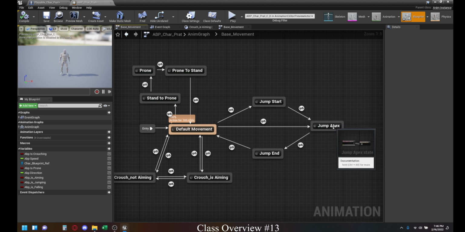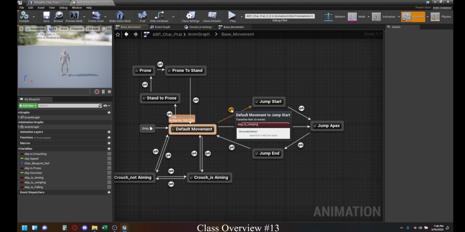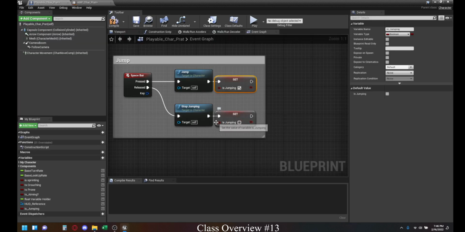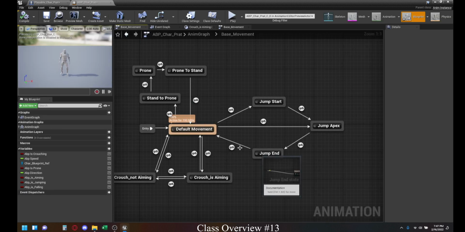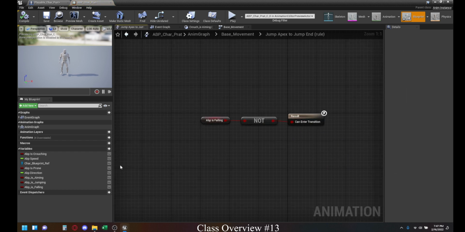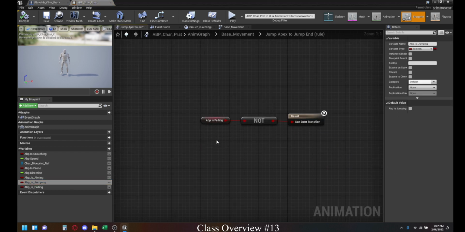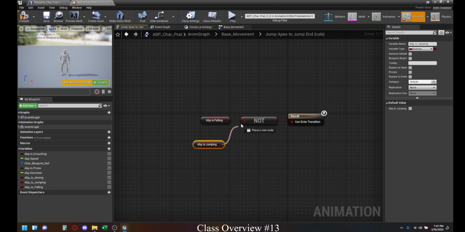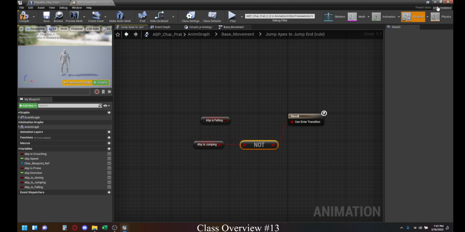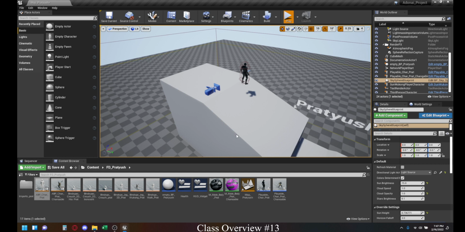All right, so the major problem with us not being able to use this ABP is jumping is the fact that we have set this up where it's going to stop the jumping process as soon as we let go of the spacebar button. As soon as we let go of the spacebar, the is jumping is going to turn off, so basically it's going to do a very short loop, even though our character is going to be in air. Let me just showcase that real quick. So if we do ABP is jumping, so as long as he's not jumping, let's see.